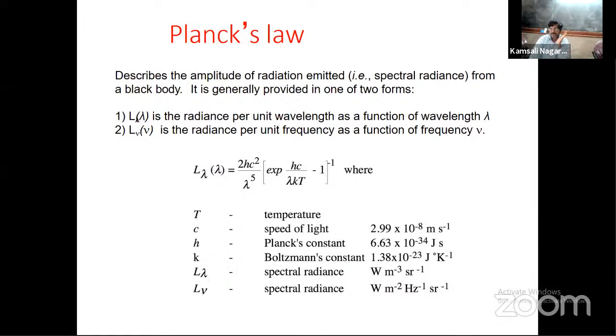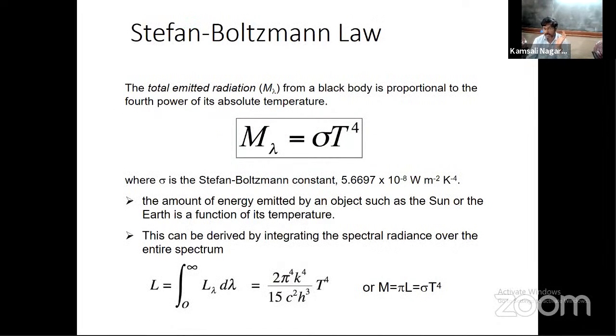The intention of Planck's law is that it gives us the amplitude of the radiation emitted by a perfect black body. The Stefan-Boltzmann law gives the total radiation emitted from a perfect black body, which is proportional to the fourth power of its absolute temperature T. If you use the actual temperature without conversion, you may not have validation for the law.